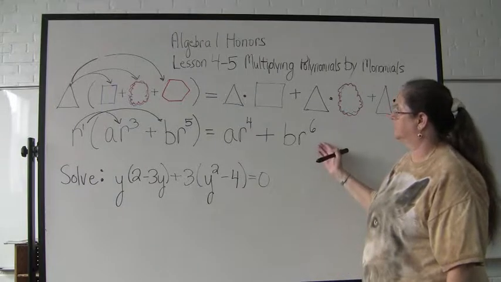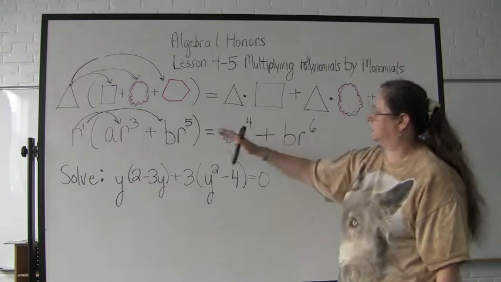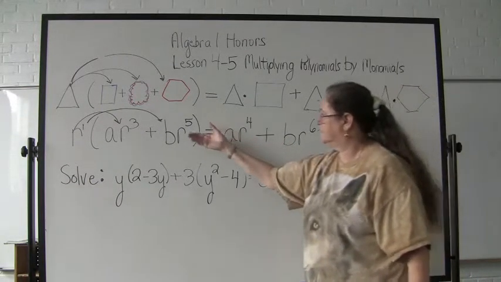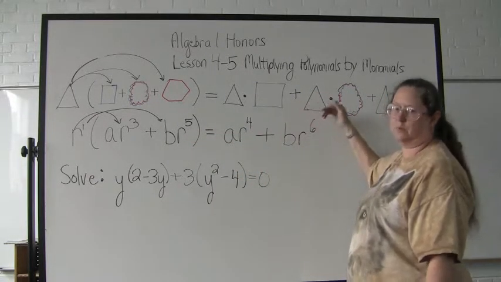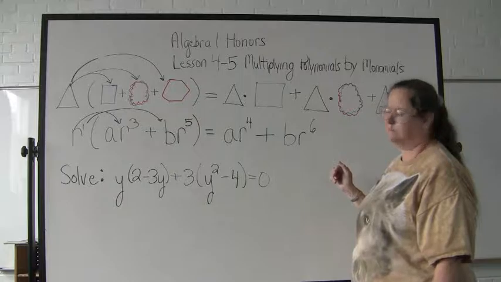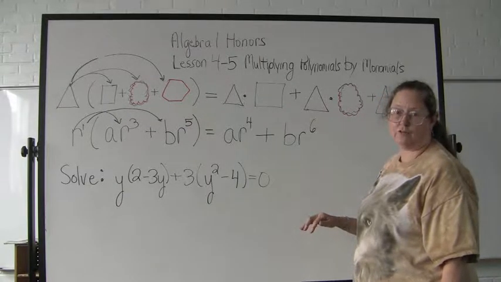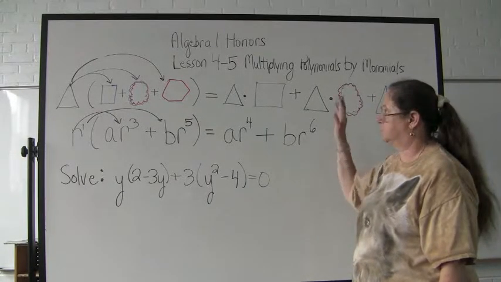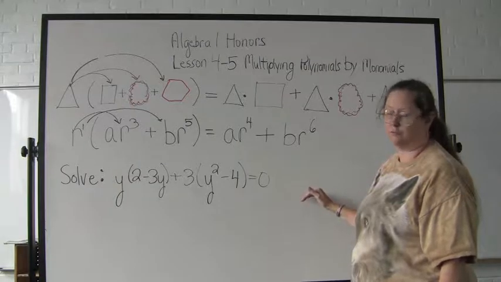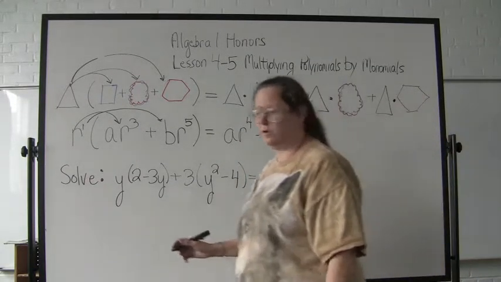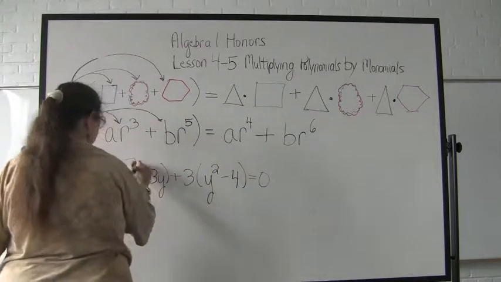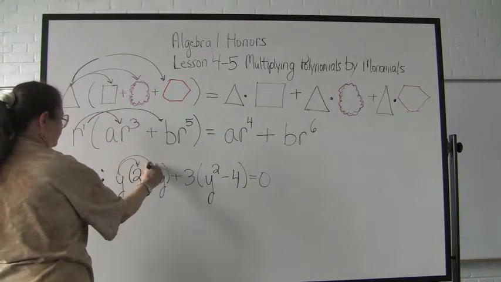Now, that's what there is to multiplying a polynomial. And you might have some that have plus, minus, a lot more terms in them, so you're just going to have to do a lot more distributing. Okay? But let's look at one where we're actually using this multiplication process to solve for a variable. So we have yaks down here. First thing we're going to do right here is to distribute.